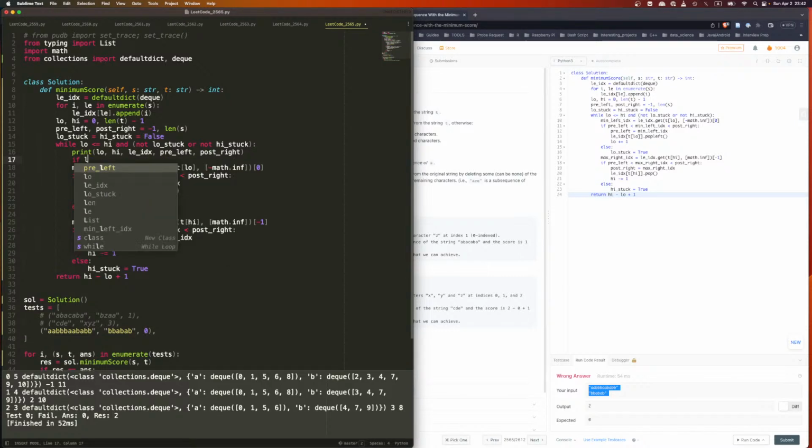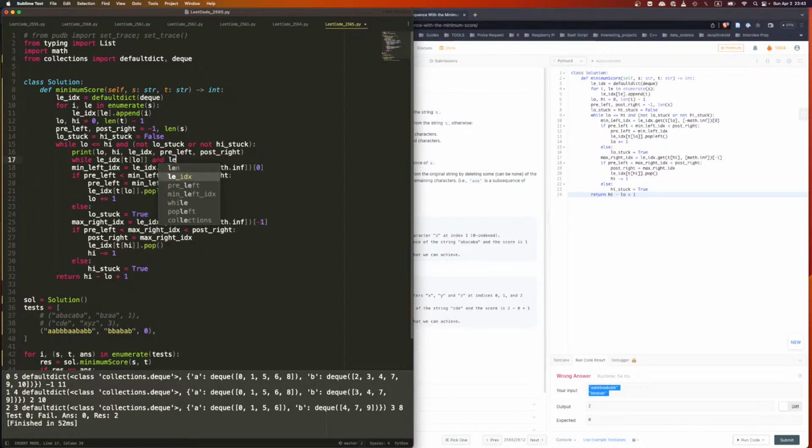So if T low is in let index, while let index T low, and let index T low 0, okay, is smaller than pre-left, right?